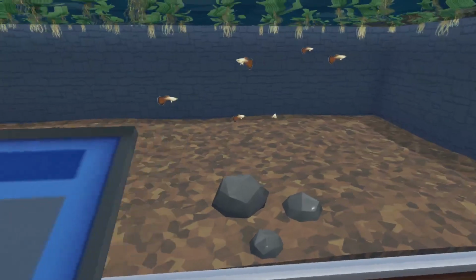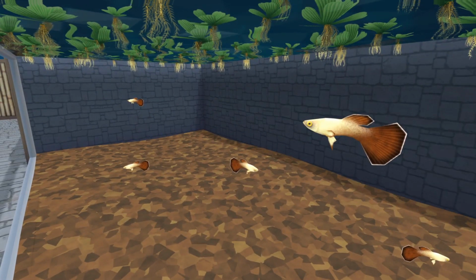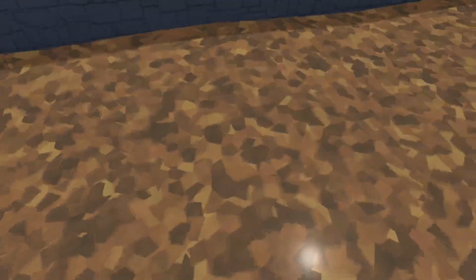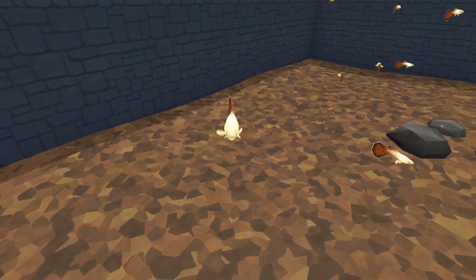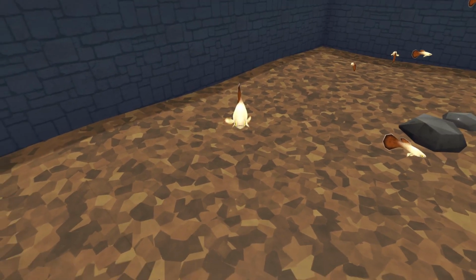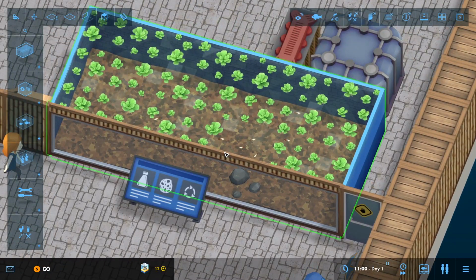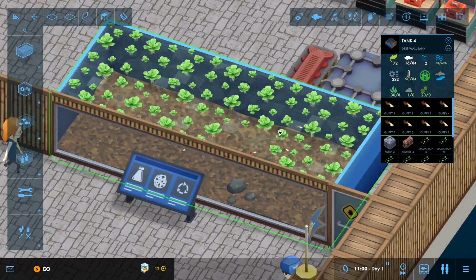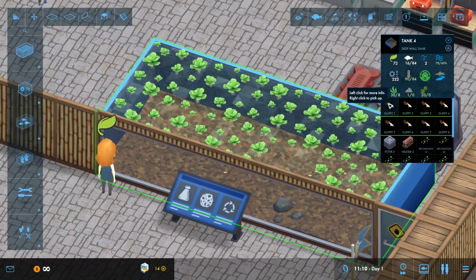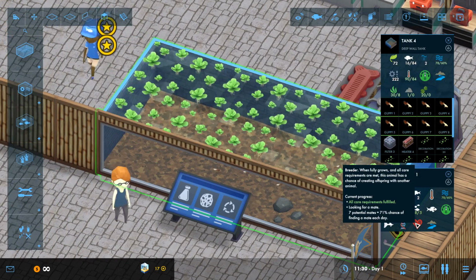And then there are the Guppies. Yes, the Guppies are here, and they're adorable. Who could say no to that face? But anyway, you might be wondering, why on earth have I shoved like 40 million floating plants in this guppy pen? Well, we're going to be showcasing the breeding system. So as you can see here, they are looking for a mate.